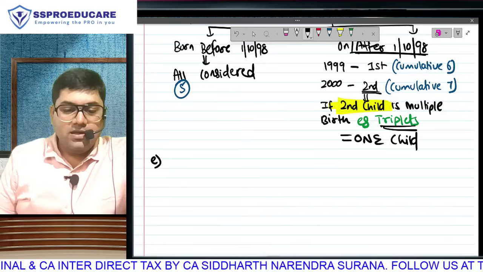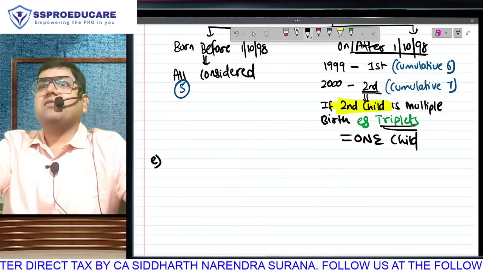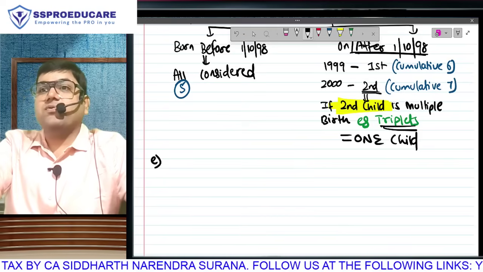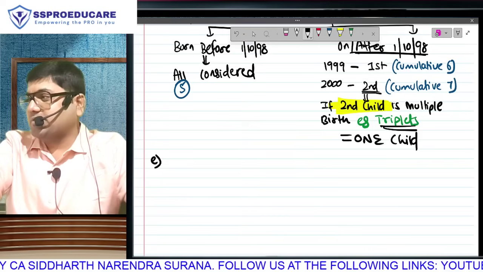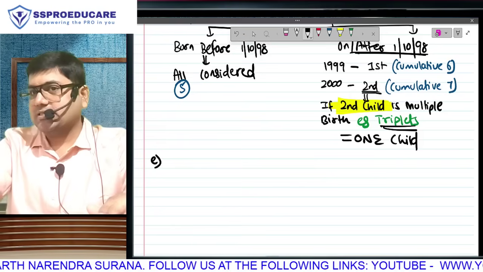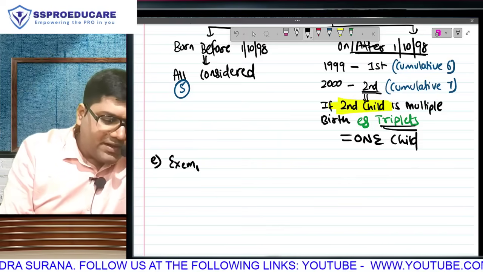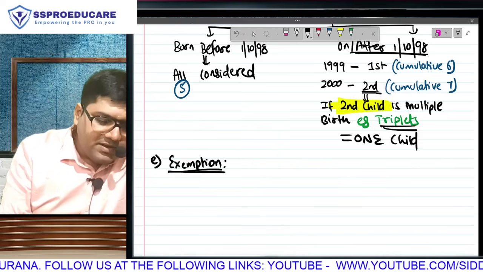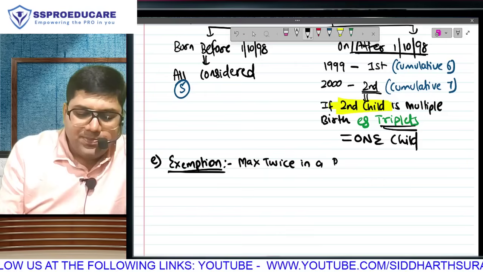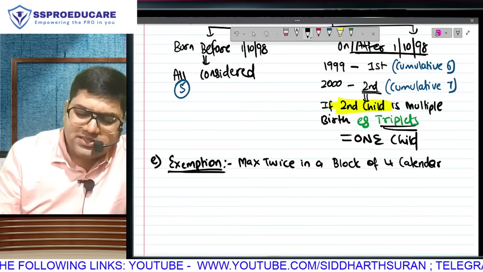Point E. It was observed that a lot of people are taking leave travel allowance from their employers and manipulating the tax benefit here. They were showing fake tickets, etc., and claiming exemptions. And to restrict this, many years ago, somewhere in the late 80s, they brought a slight change in the exemption here. They said the exemption that you are taking will be allowed to you maximum twice in a block of 4 calendar years.